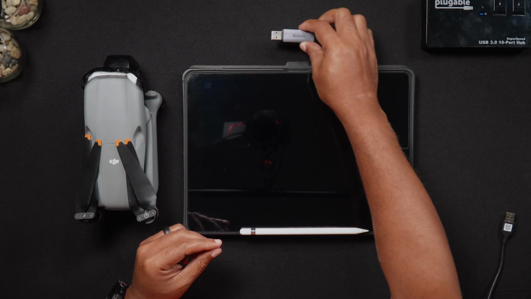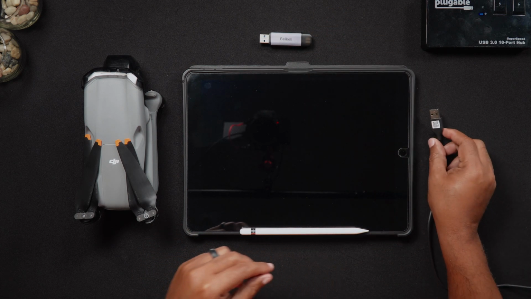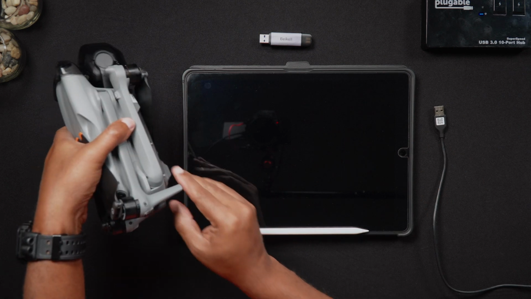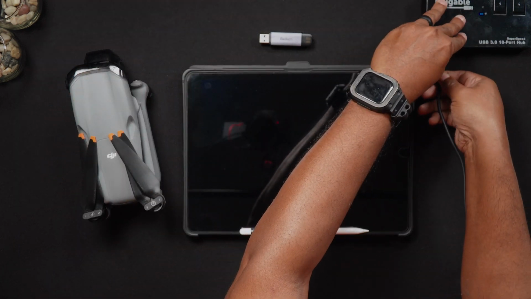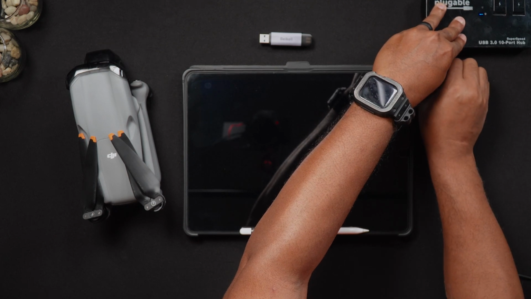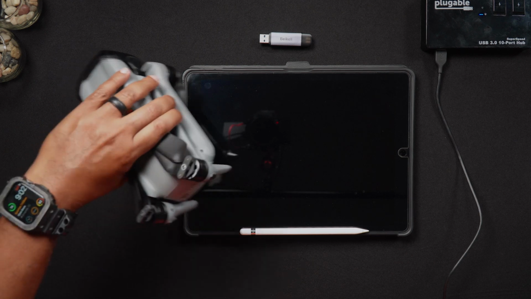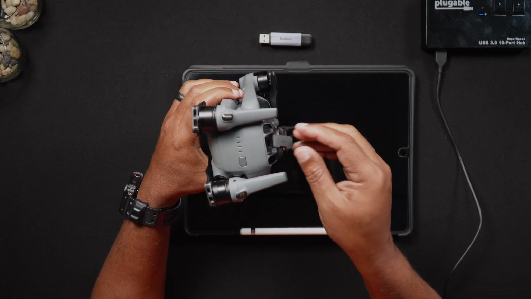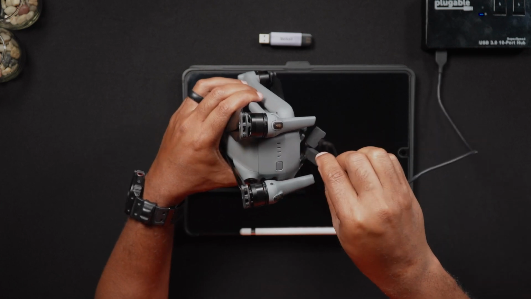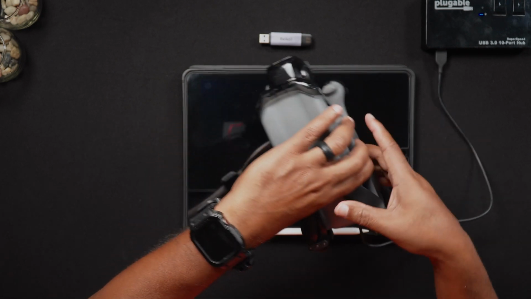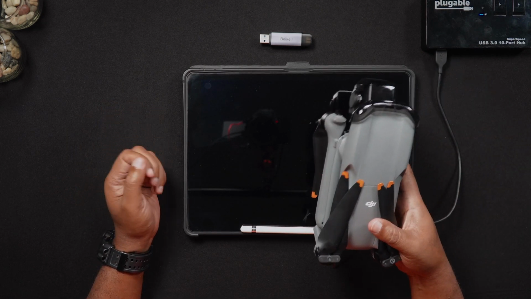Now, for the Direct Connect method, firstly, connect the Air 3 USB to USB-C cable to your computer, plugging the USB side into an empty USB slot on your PC or computer. Secondly, while the Air 3 is off, plug the USB-C end into the Air 3. Thirdly, your PC should automatically recognize the Air 3 storage.